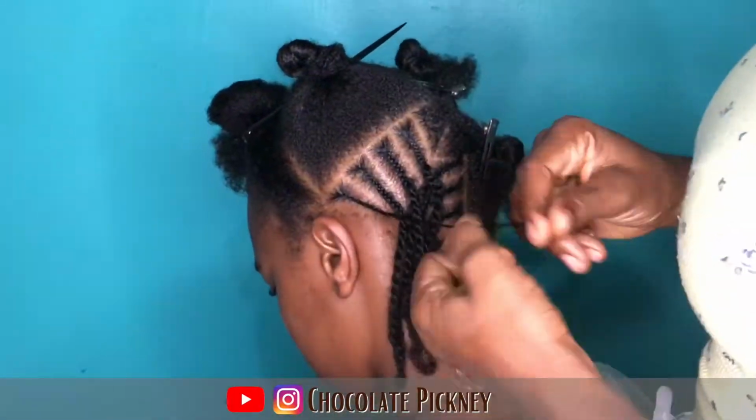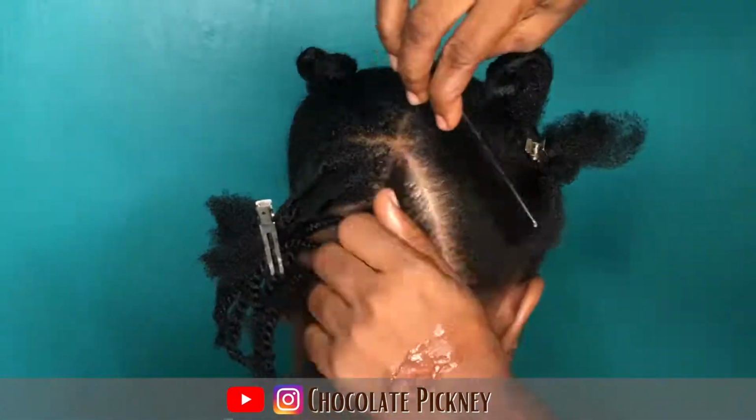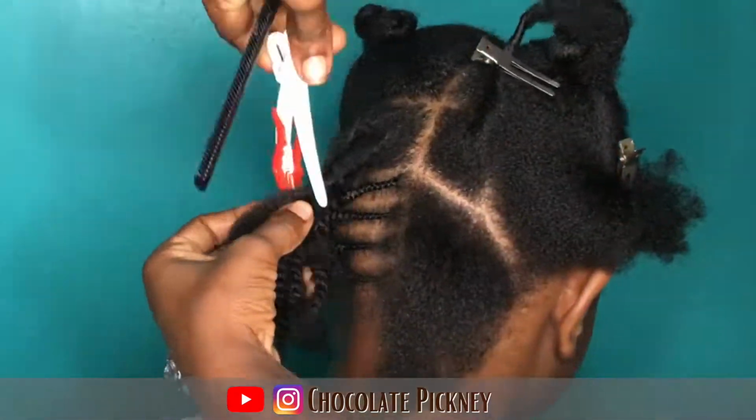I'm done with the left section, and now it's time to move on to the right section, and I'll be repeating the same step. As you watch, you may notice that that's all I'll be doing to create this beautiful hairstyle. Keep watching.